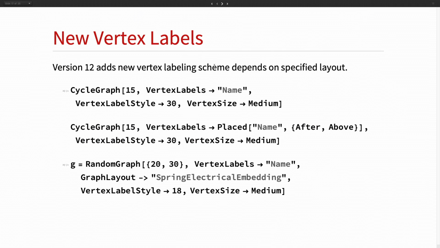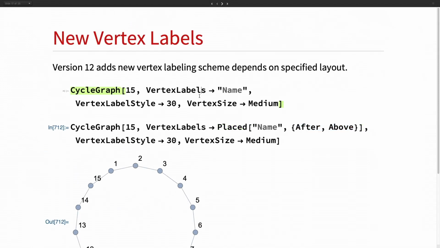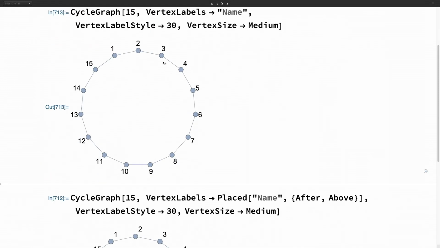And new vertex labels. We introduced some automatic scheme for label positioning. So this is what we used before. When it's automatic, we always set the vertex labels above. This is the position, like you said. But in the new version, for a circular embedding, we place it outside of the circle, giving more visibility.